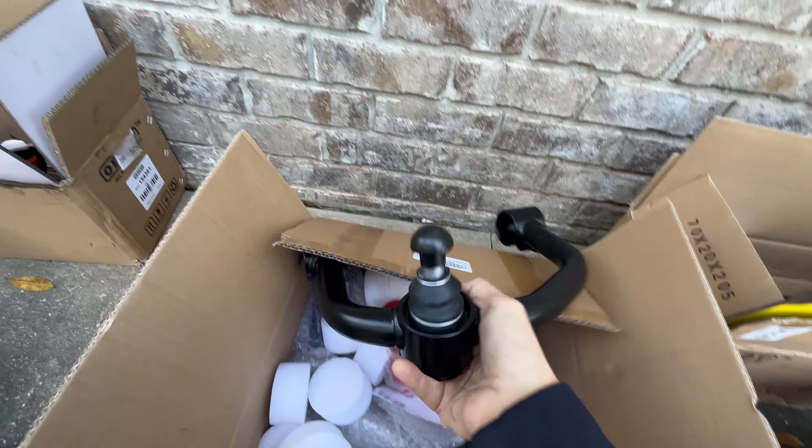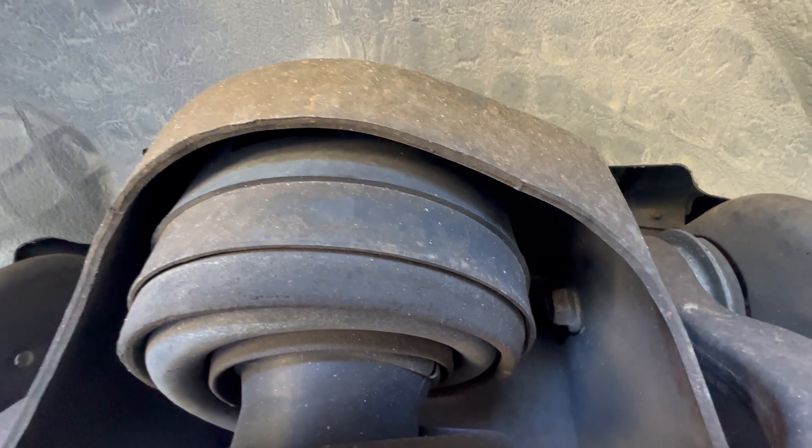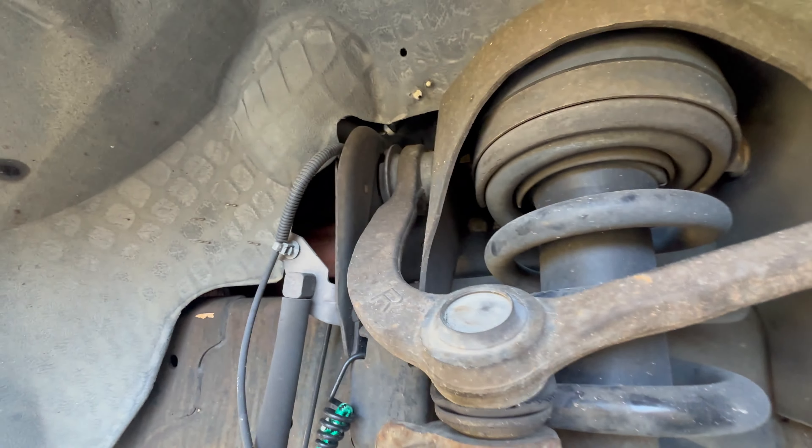Next I need to get the lower ball joint loose and then the upper one, and we should be able to take this out. The top strut mount is 15-millimeter — you've got three bolts up top in a triangle pattern. Got the rough country spacer right there; we're going to transfer that over to the new strut. I can't get the bottom one out right now — look at this ball joint, I had to use vice grips to clamp it down. It's just moving around, the nut inside was spinning, all the grease is gone. This definitely needs to be replaced — listen to that knock.